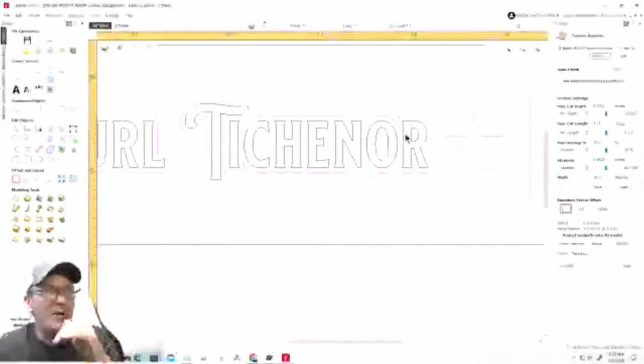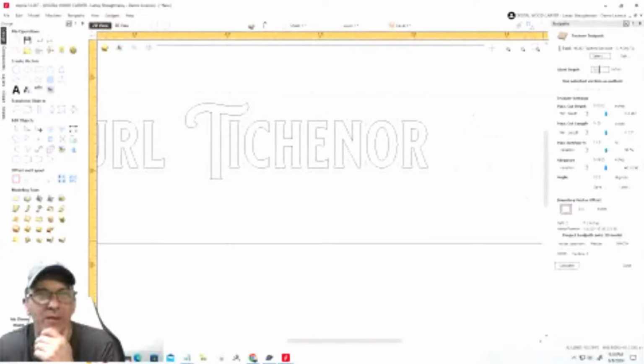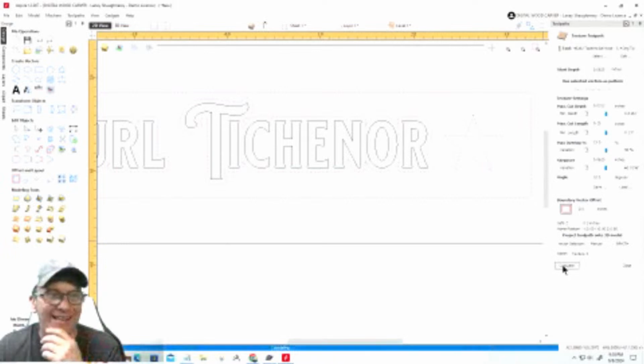I'm debating on, do I want the texture to go in between the letters? We'll try it without going in between the letters. But this time, same bit, same everything, but this time I need to start at a 1/16 of an inch down. So let's calculate that.